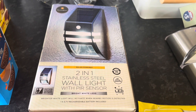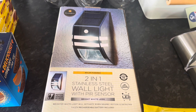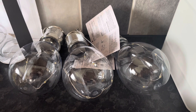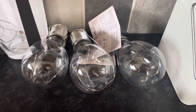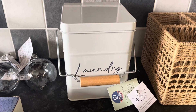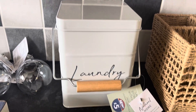I bought this for one of our paths that's quite dark. We do have a lot of lights in our garden but there's just one bit that's a bit dark, so I've bought this two-in-one stainless steel wall light with PIR sensor - bright white, apparently they're really good, so I'll give that a go. I've bought three of these lights for one of my trees in my back garden - it's a blossom tree. I've had these before, I don't think they last that long because the rain seems to get in them, but they weren't dear. Then a laundry box - I usually just leave my washing powder in the box where the washing machine is because it's in a cupboard, but I thought it looked much nicer.